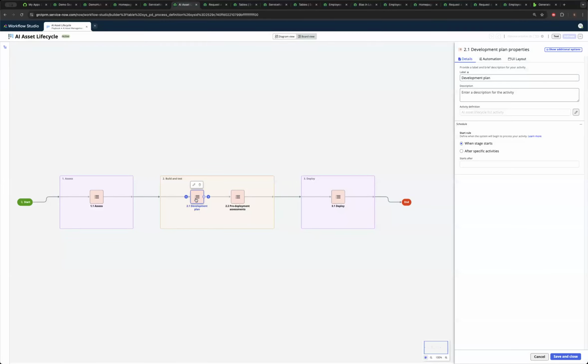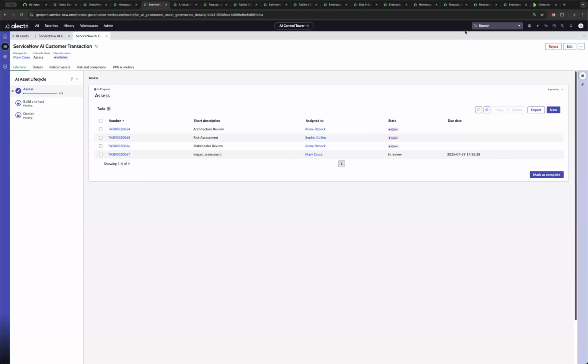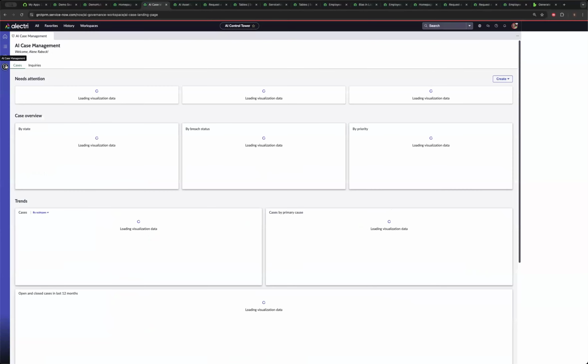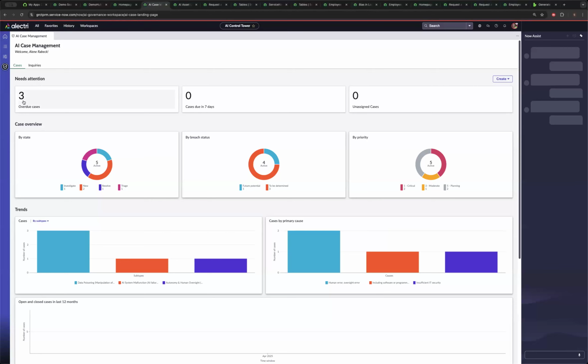So yeah, I won't go into all of the stages, but just showing you the playbook component that also comes with that. So let's quickly impersonate. What else can I show you? Maybe just a little bit more onto the case management piece. And I'm going to impersonate, so I'll have better data. So let's go to case management, and we can look at different cases.